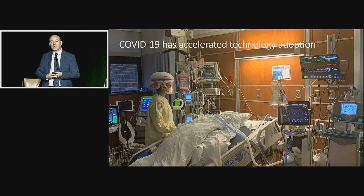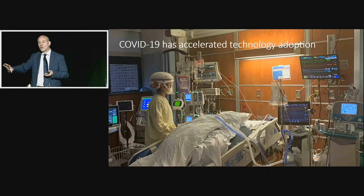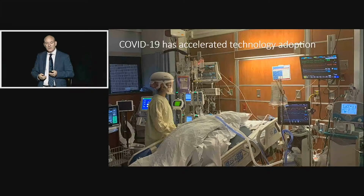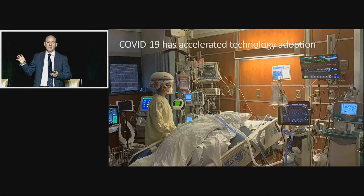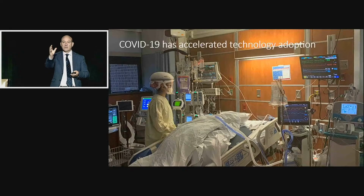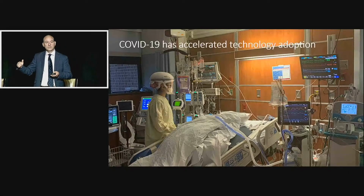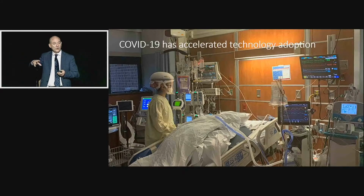COVID completely disrupted technology. Everyone was willing to grasp new things. HIPAA was sort of parked for a while, and everyone could use any platform they wanted to deliver patient care. To give you an idea of what we did, we were even called on Christmas Eve to support one of the vent facilities in Philadelphia because the whole system had run out of ICU beds, and there were 60 patients with COVID. And we went in with iPad cameras and supported their respiratory therapists. So we effectively stood up a Tele ICU for 60 beds within a few hours and had it centrally linked back to our downtown Rittenhouse, where our core is.